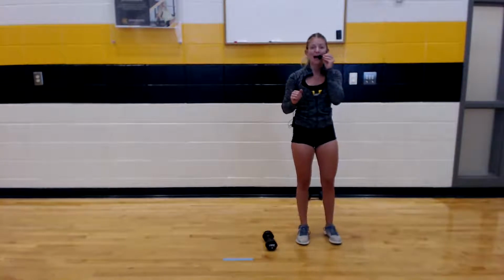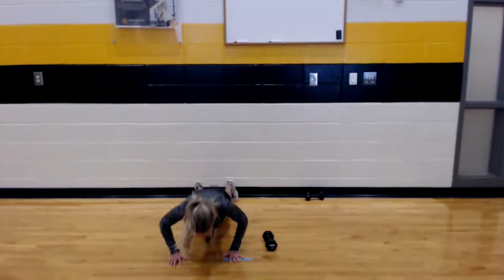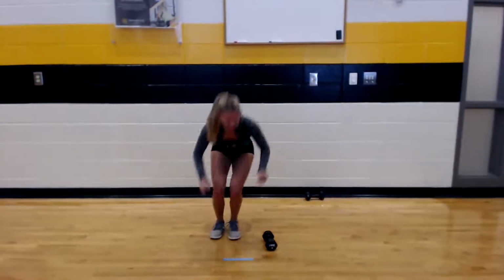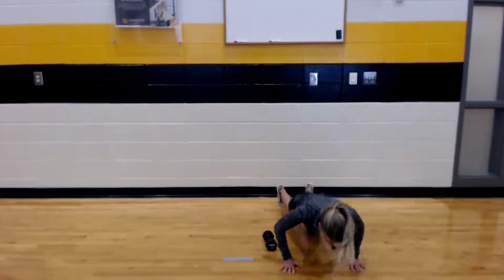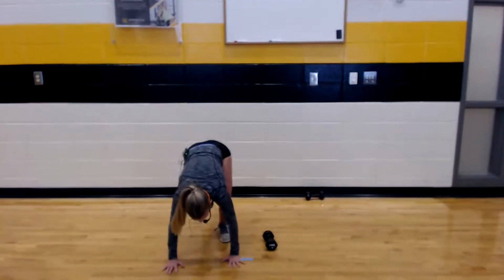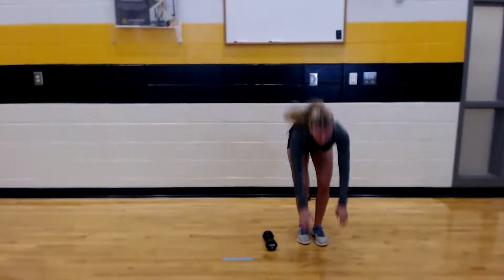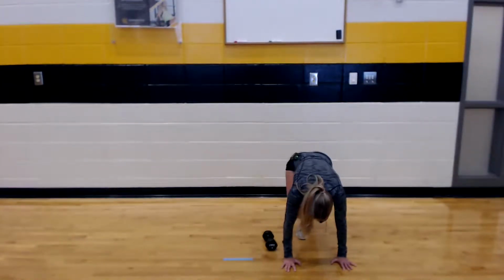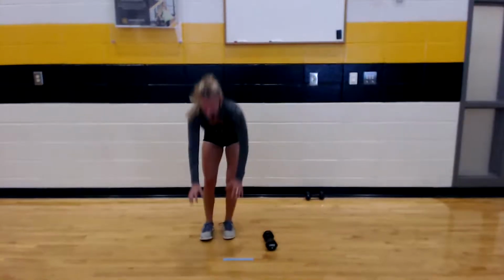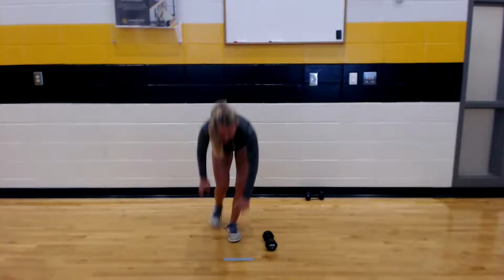So let's go guys, whenever you're ready, 40 seconds, jumping over, down, and back up. Again, remembering our options to just walk out, walk back up, and step over. This is an option as well, guys. Woo! Remember your plank position at the bottom.